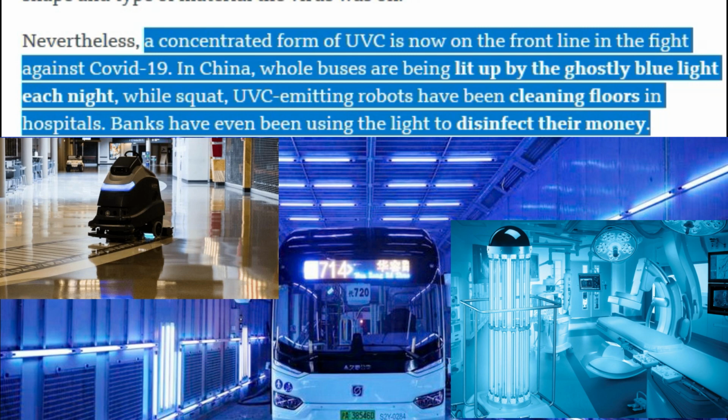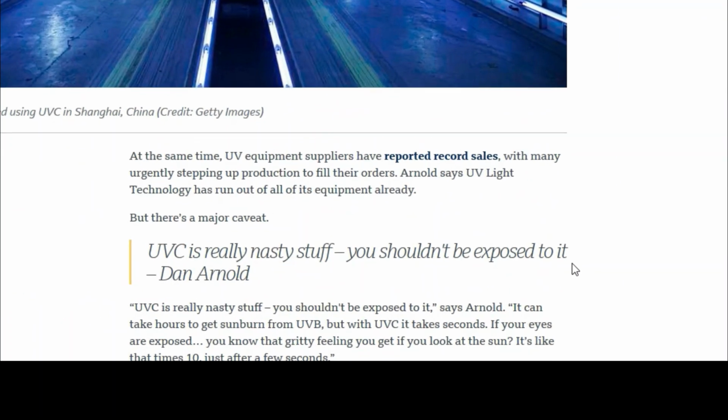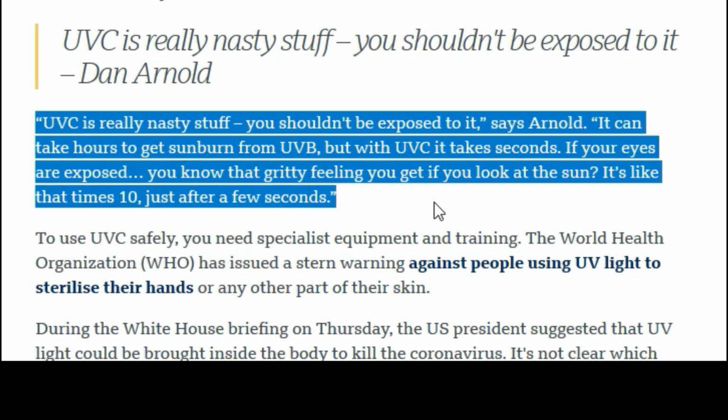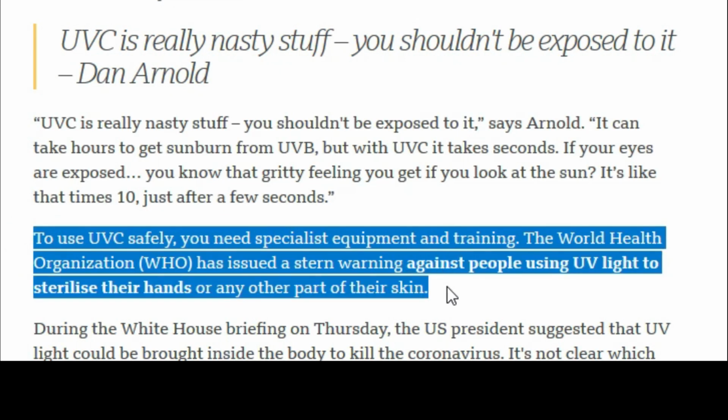Now, just because they're doing it doesn't mean it's safe. It's controlled by professionals. The article also says UVC is really nasty stuff. You shouldn't be exposed to it, says Arnold. It can take hours to get sunburn from UVB, but with UVC, it takes seconds. If your eyes are exposed, you know that gritty feeling you get if you look at the sun? It's like that times 10, just after a few seconds. Just really think about that before buying that UVC wand on Amazon. To use UVC safely, you need specialist equipment and training. The World Health Organization has issued a stern warning against people using UV light to sterilize their hands or any other part of their skin.